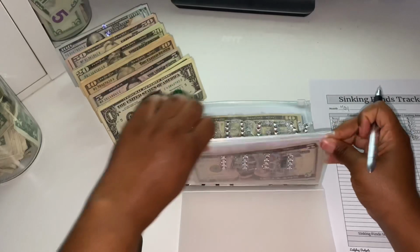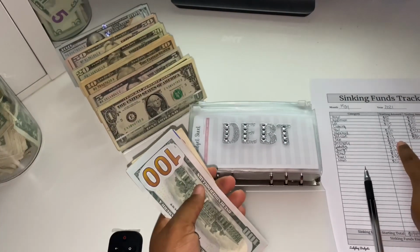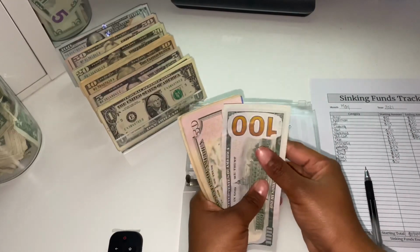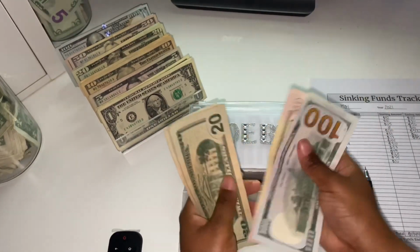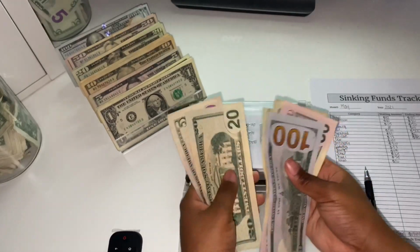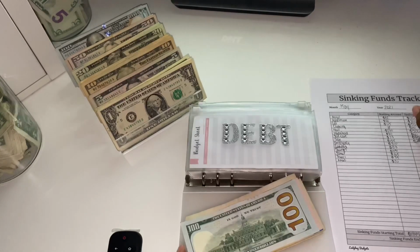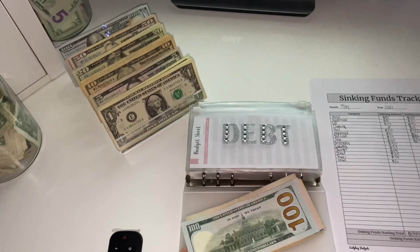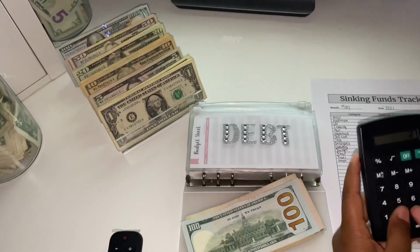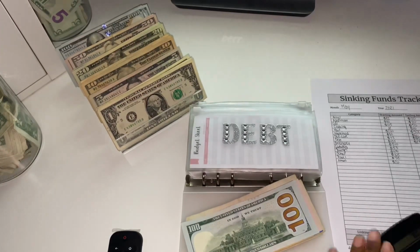Okay, so for debt, I started out the month with $155. Let's see where I am now. 100, 150, 170, 190, 210, 230, 235. And so that makes for a change, let's see, of $80 added.